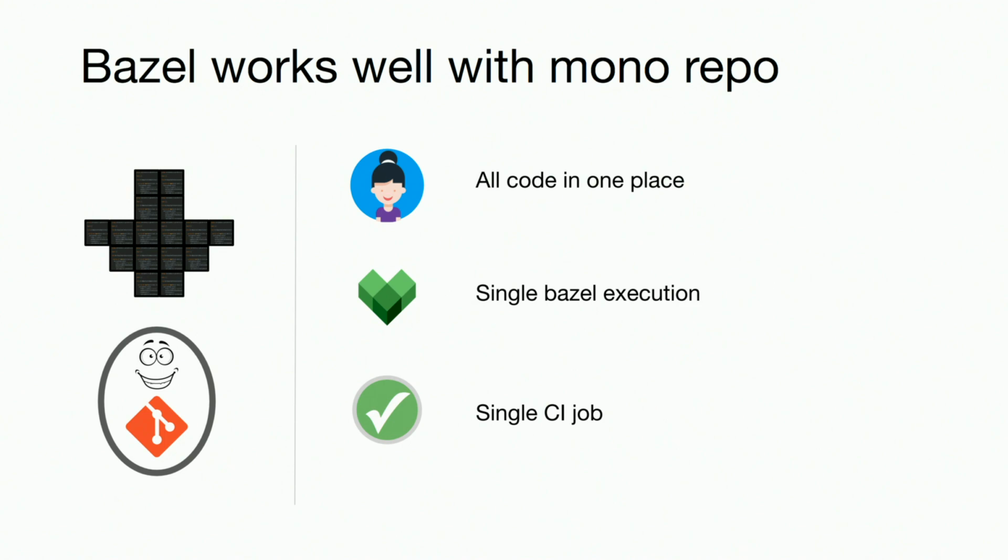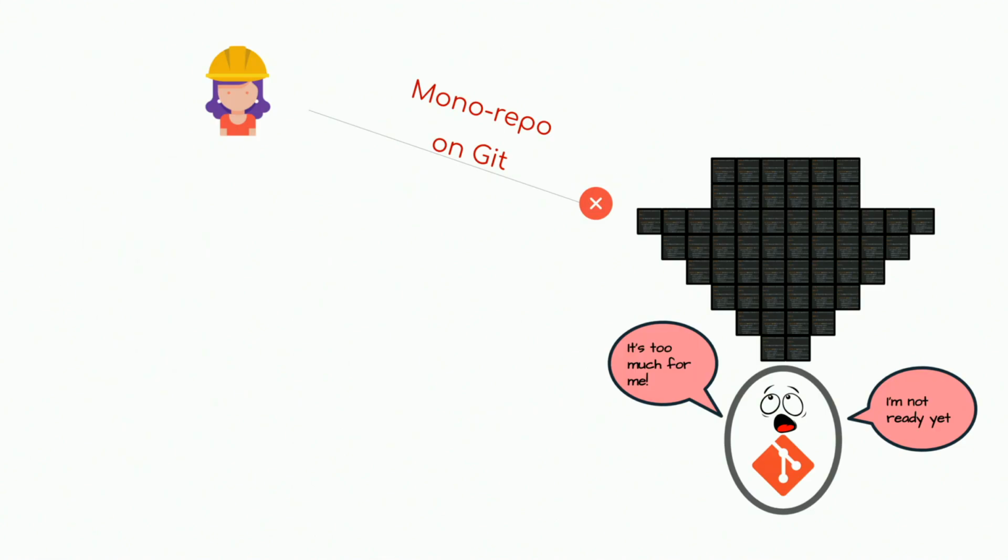And we tried it out. We tried to put all of Wix backend code in a single Git repository, and we got a hard reject from Git. Just running git status on the repository took us 15 minutes. So we know that it's possible. We know that Twitter does it, and Microsoft has a solution for this. But when we started, all of this was very much premature. And I think until today, correct me if I'm wrong, it's not possible to do it in GitHub. So we couldn't do that with Git.